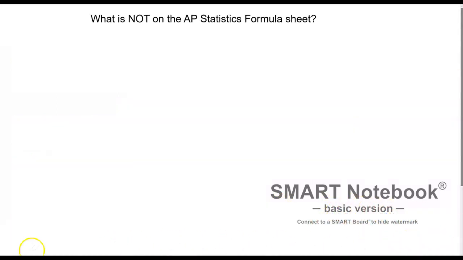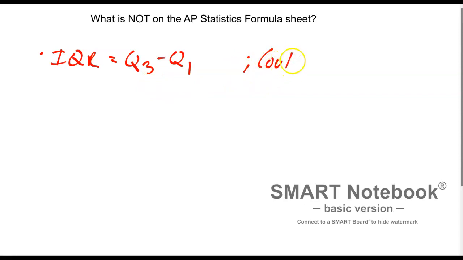Alright, and what else is not going to be on the AP Stats formula sheet? We mentioned it the other day in class. You're going to see IQR somewhere in some context. That's simply Q3 minus Q1. You can get the rendering on the calculator. As far as bonus outliers, remember that you can multiply the IQR times 1.5 in either direction. Anything beyond that would be considered an outlier.